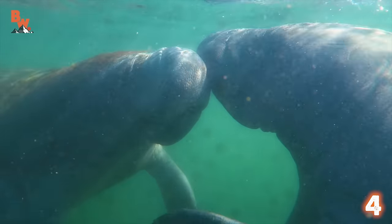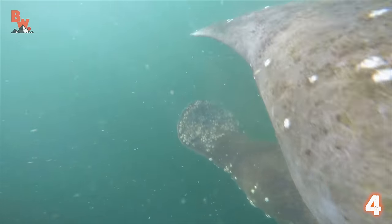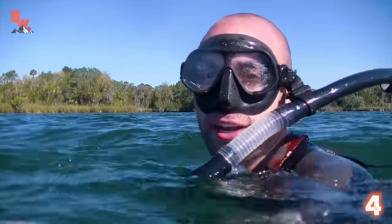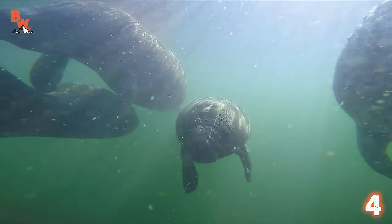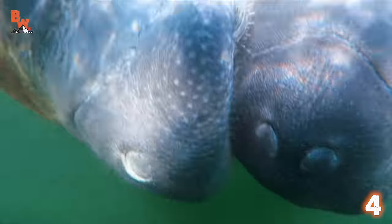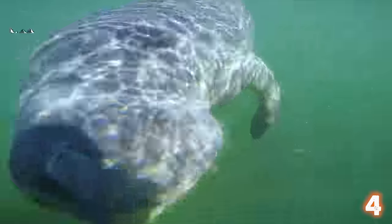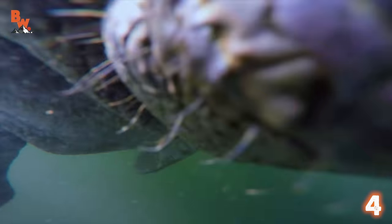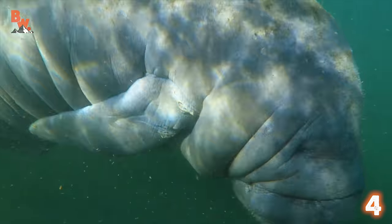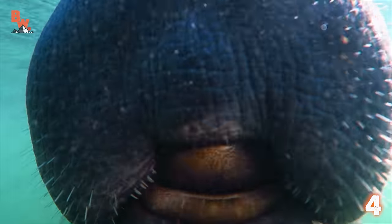They are incredibly social animals and rely heavily on touch and sound for communication, especially between a cow and her calf. Being around youngsters, we were witness to several unique behaviors, including nuzzling, nursing, and cleaning. I even made friends with a little guy we named Douglas, who was absolutely smitten with our cameras. Right now we have the most playful little baby manatee swimming around with us. There's no doubt about it — Dougie was definitely the highlight of our trip. Swimming with manatees was truly a life-changing experience. How could you not fall in love with those squishy faces?